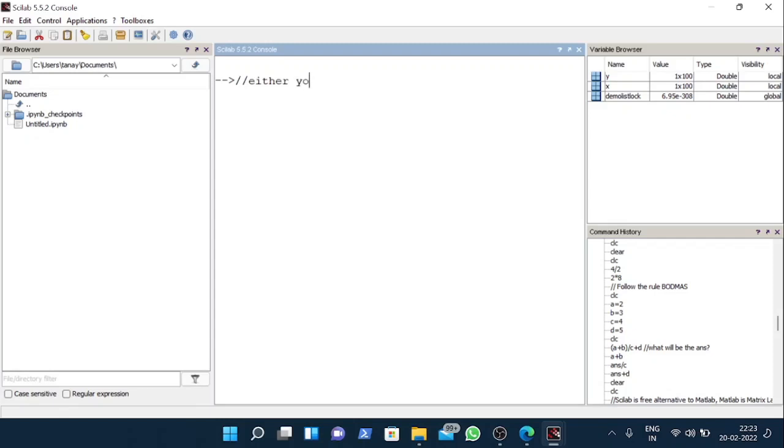Either you use y is equal to x to the power 2, or in the plot command you write x dot hat 2.